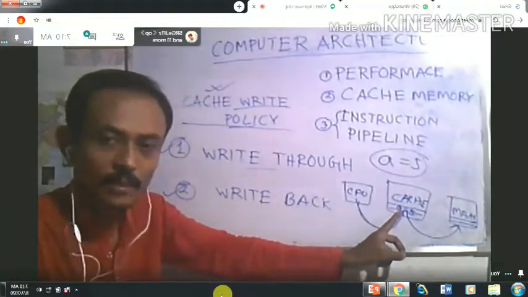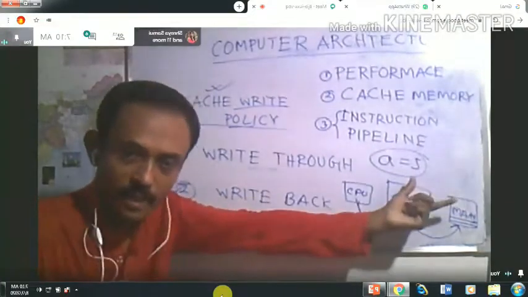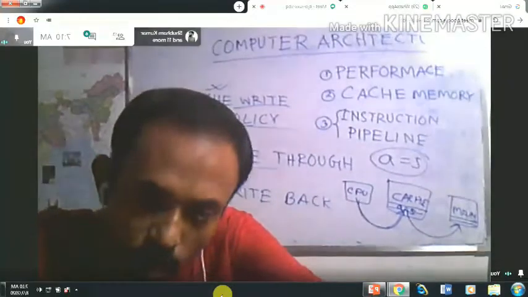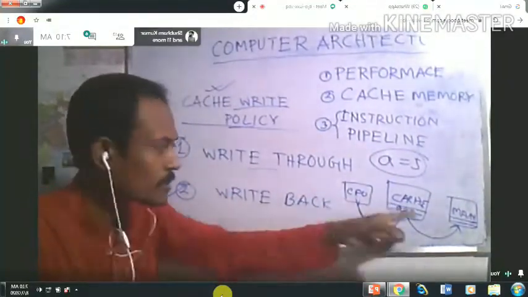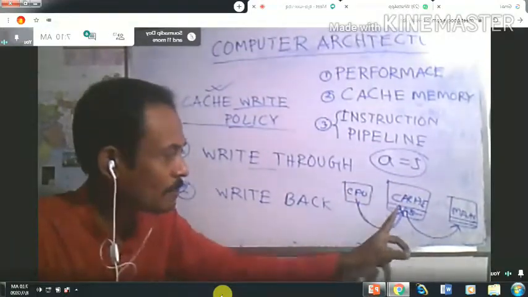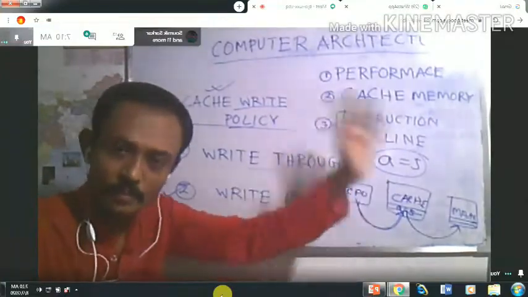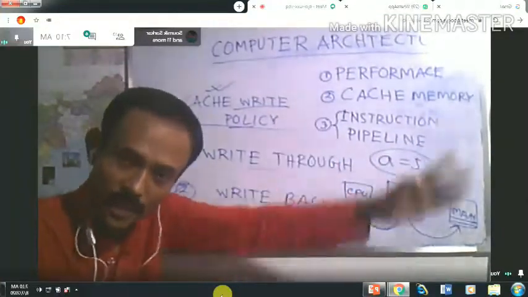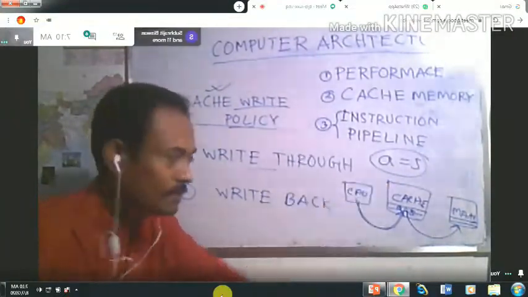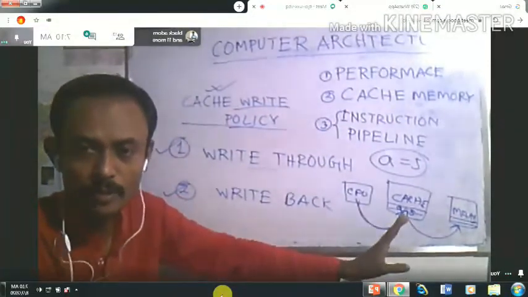Whatever the mapping technique used, ultimately your block will be replaced in the main memory after some time. Got it? So when you replace it, only then you will update that. This word can be updated multiple times in the cache, but once the block is replaced in the main memory, at the final time it will be updated in the main memory. Every time you need not update the word in main memory when you update it in the cache memory.